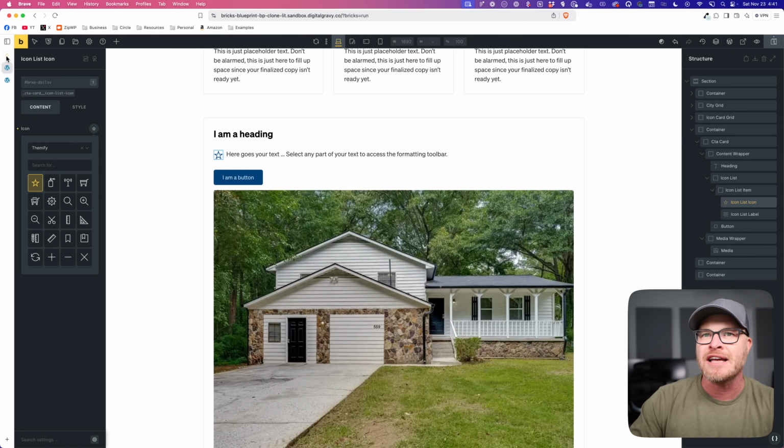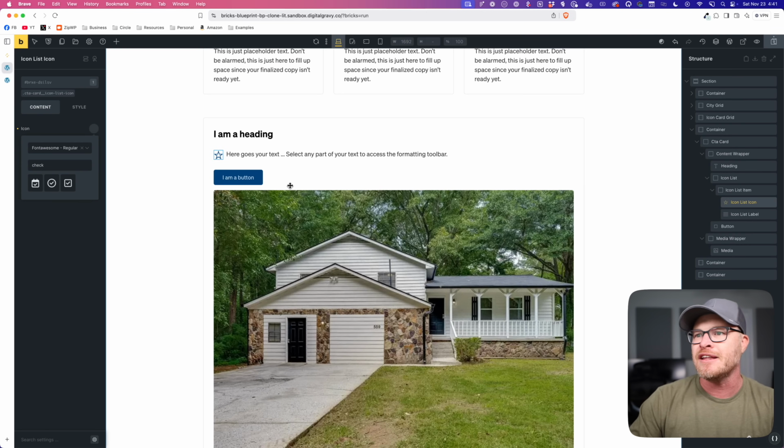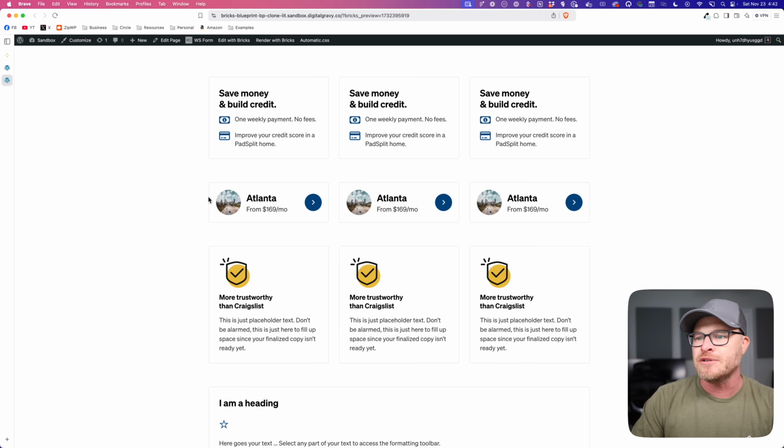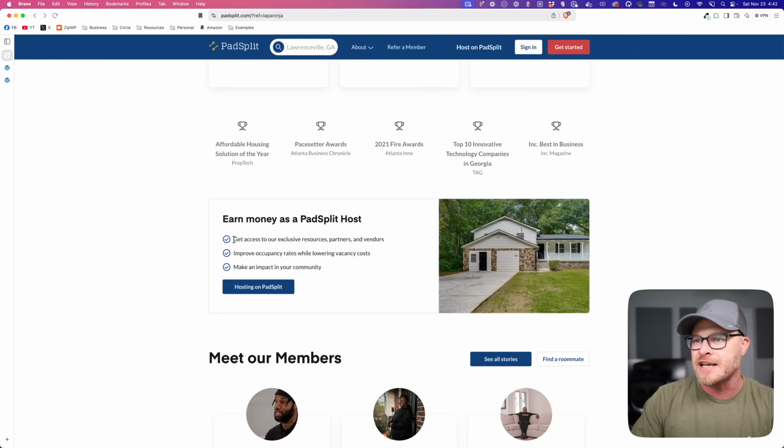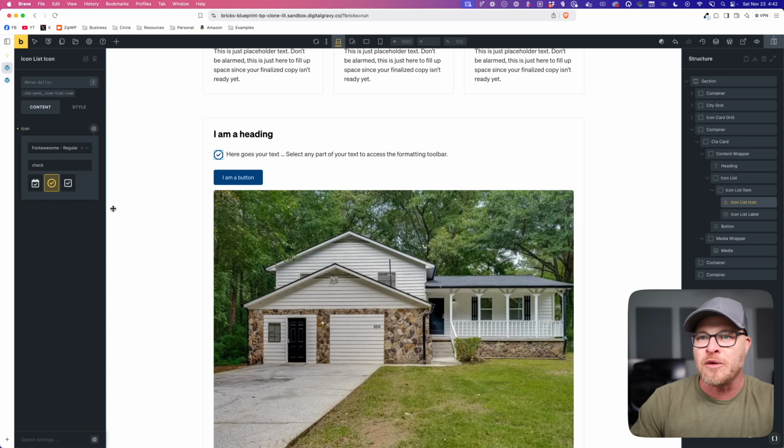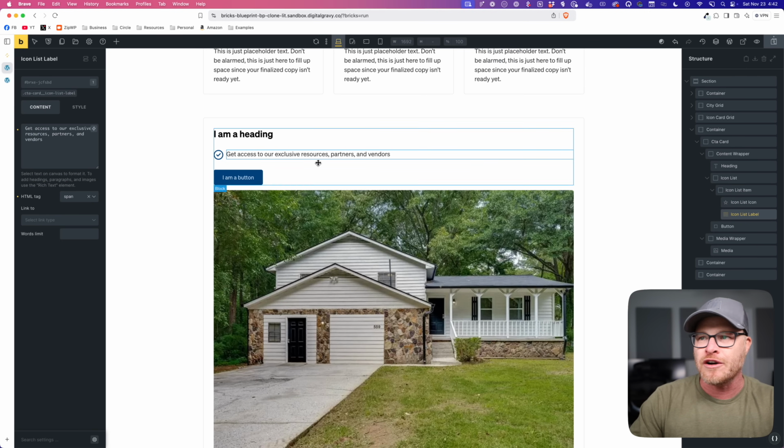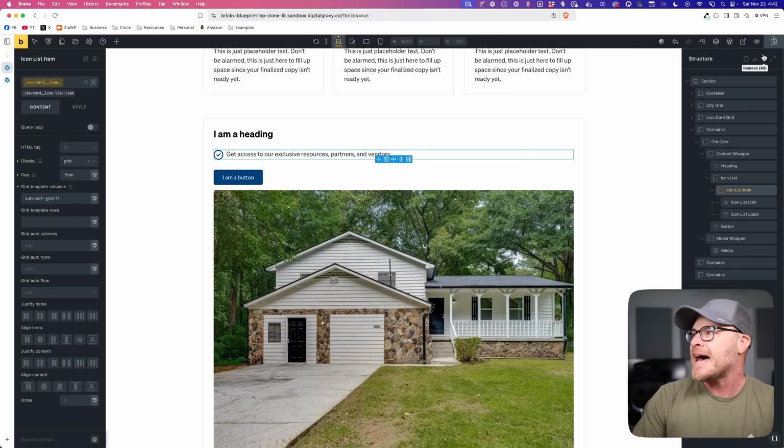We just need to have our icons. What are they using, by the way? Yeah, they're using the good old circular check mark, okay? So we'll say check, and there it is right there. Did I choose it? Okay, I chose it. Awesome. Next thing we're gonna do is we are going to grab the content right here. And notice now, for some reason, they switched to using small text. It's not the normal body text anymore, but that's okay. We can make all of this work, right? Okay, that looks really fantastic.